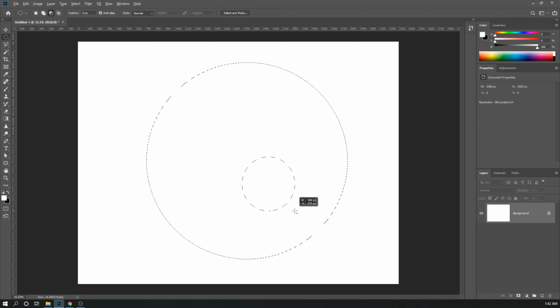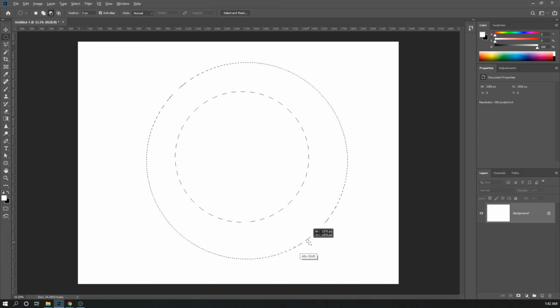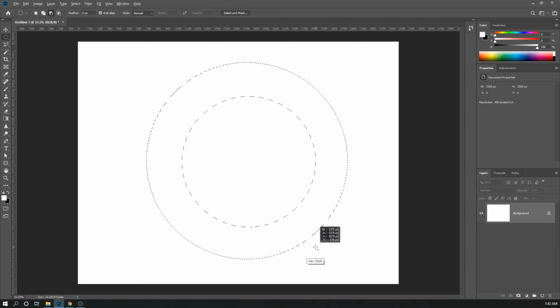Now I can come back and hit Alt to go from the center, Shift to go perfect circles, and obviously I'm off, and it's very hard to get it perfect, so I hold the spacebar to move the selection. In this case I'm just going to eyeball it, going for the center and get something like that. That's the challenge right there. If you can make a donut with the selection tools with no problems, then you've mastered all the weird quick keys of Photoshop's Marquee Selection. Again, a little tricky, but once you understand it, it'll help speed up the process greatly on your work.